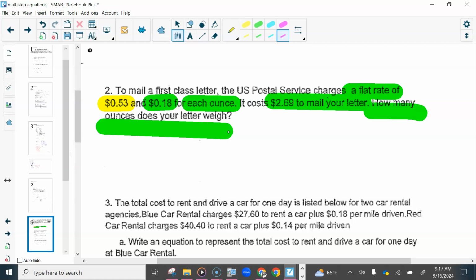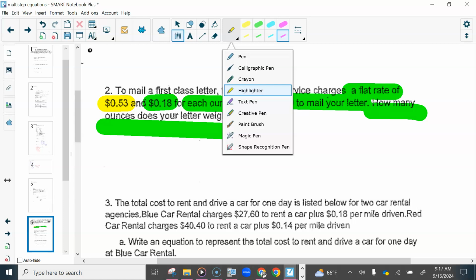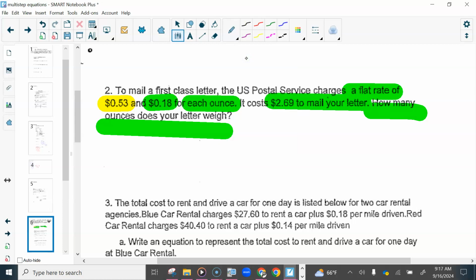Okay. We're going to start with, I'm going to tell you some things first. Anytime you see for each or the word per, P-E-R, that's going to be something that gets multiplied. That's going to be your slope, usually, if this is in slope-intercept form. So the slope gets multiplied to x and our y equals mx plus b. So I know this is going to be next to some x.